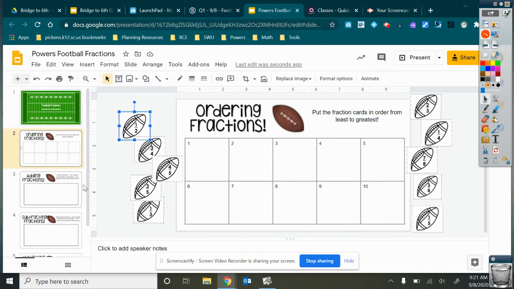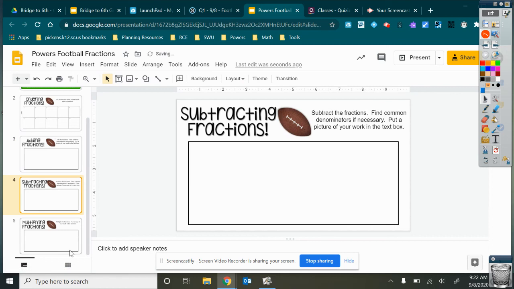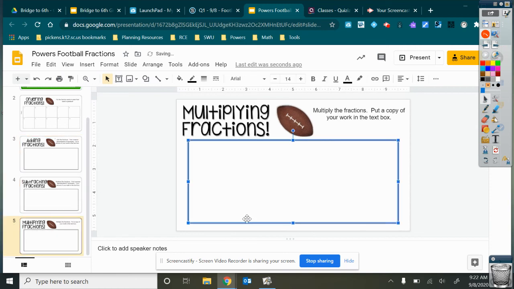Then these next 3 slides are the worksheets that you have in your notebook. I gave these to you before we left for e-learning on Friday. You have an adding fraction sheet, a subtracting fraction sheet, and a multiplying fraction sheet. You need to complete these on the paper, and then if you can, submit images of them that you have inserted into these text boxes. If you're a person whose camera doesn't work and you cannot get these images on here, then you'll just hold on to that work, and when we get back face to face, you can show it to me next week.